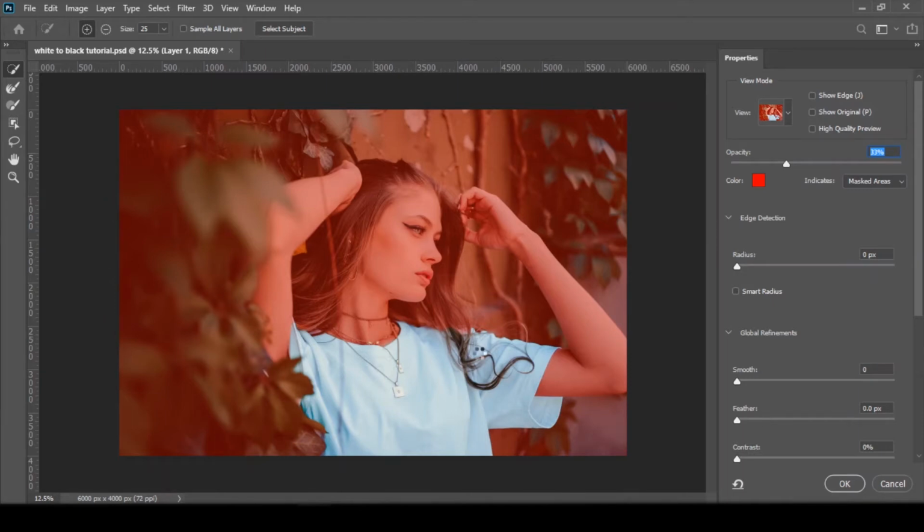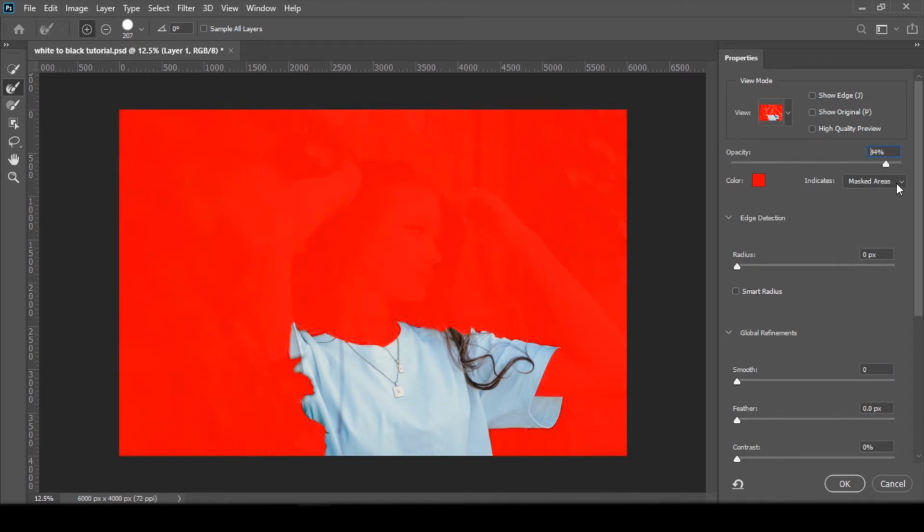Let's go to the refine edge brush. Okay, I'm going to turn the opacity way up. You can see exactly what I've got. Well, I don't want the hair in this. So what I'm going to do, I'm going to select outside with the refine edge brush, and then brush over the hair. And you can see it's disappearing, it's getting deselected.